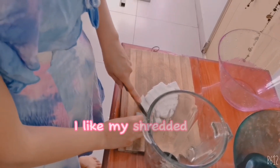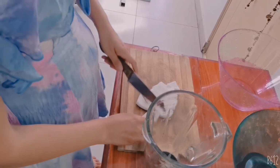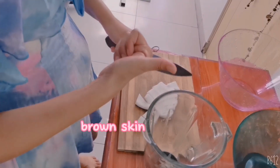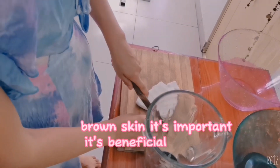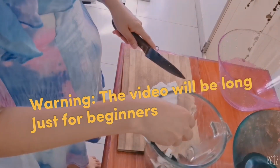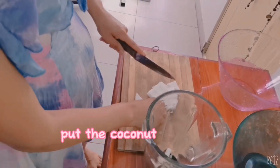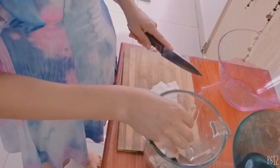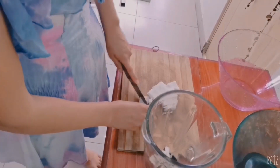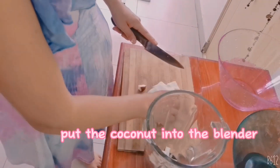I like my shredded coconut with the brown part, brown skin. It's important, it's beneficial. Okay guys. Put the coconut into the blender.